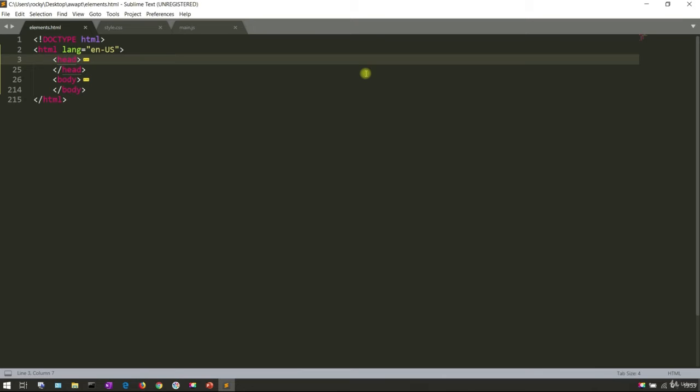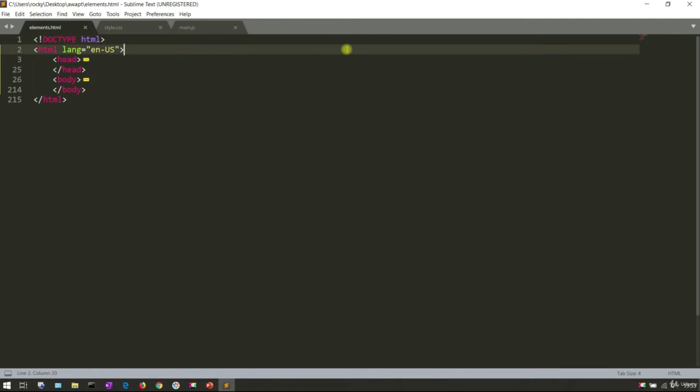I'll try to explain the main structure from top to bottom so that you can see how the individual elements are combined to form an entire HTML page. So the first line, the doctype element, defines the type of document, which historically has meaning, but now it's not very important because browsers can quickly tell that it's HTML.